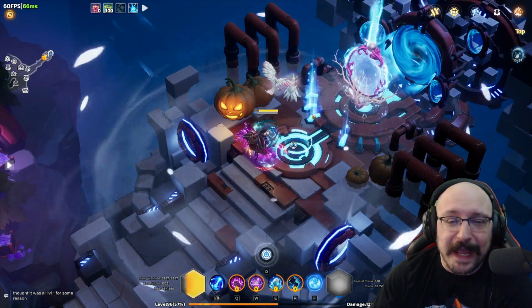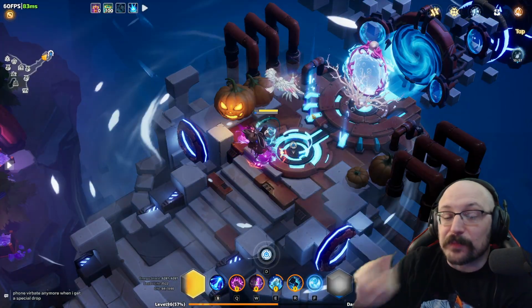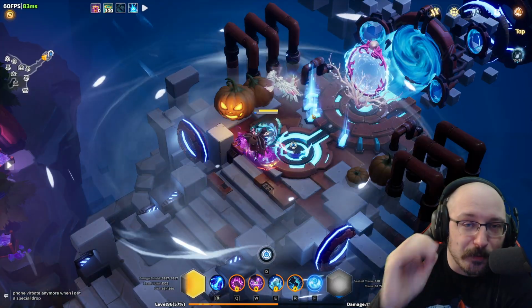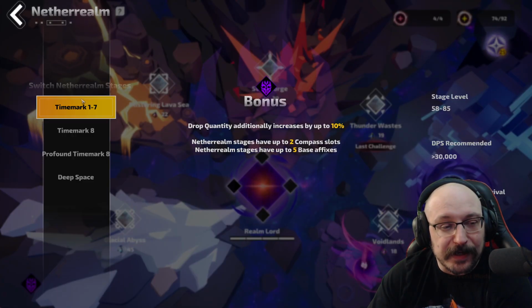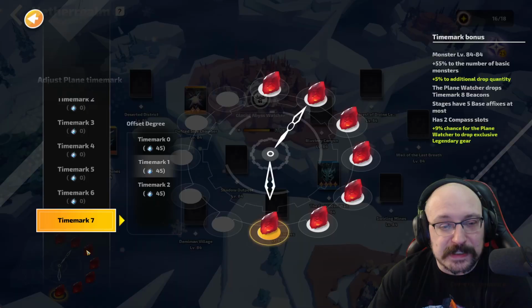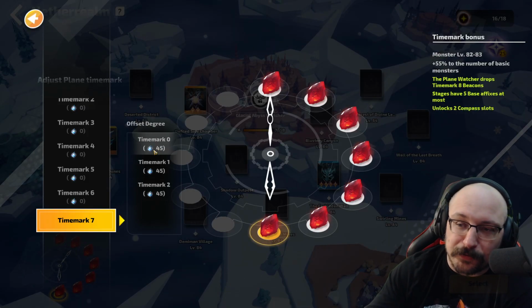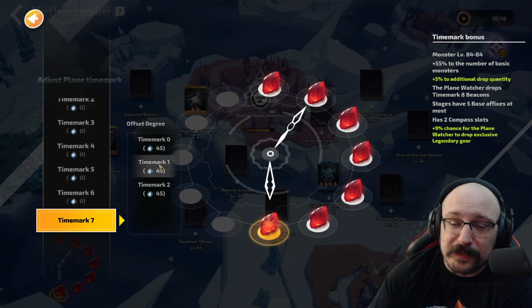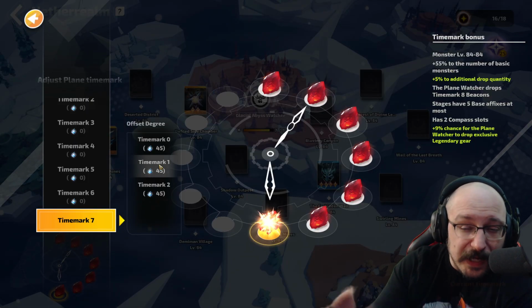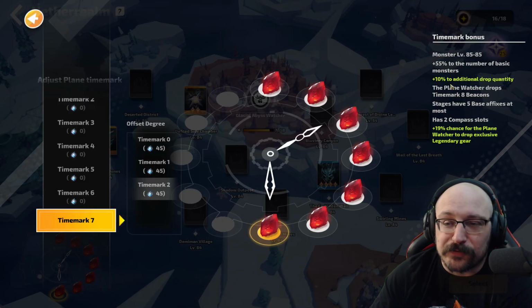Number 2 is that you do not want to do too high of a difficulty. Looking here at time mark 1 through 7, and in time mark 7 specifically, there are 3 different breakpoints you can do. Time mark 0 just gives you 55% of the basic number of monsters. Time mark 1 gives you just a 5% multiplier on your drop quantity, and time mark 2 gives you 10%.